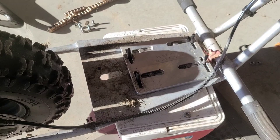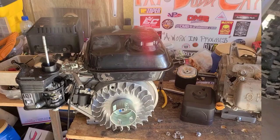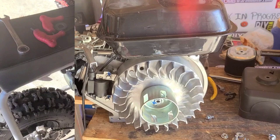Uh-oh. How are we going to put gas in this now? That's not very convenient. Well, good thing I remembered to switch over to that OMB warehouse side fill gas tank just in the nick of time. At least we get a glimpse of that sweet stock aluminum flywheel. Ooh la la. Yeah, buddy. That's nice and easy to get to.